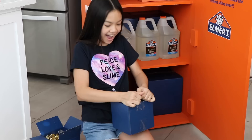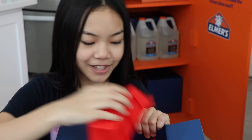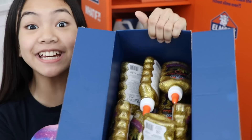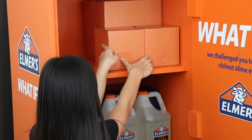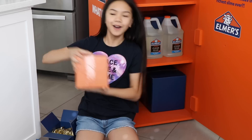Let's unbox the rest of the boxes. Whoa! What are these? Look! They sent me so many molds for my slime — these are like gold bar molds. I'm going to be making gold bar slime. Oh my gosh! They sent me more glue, you guys! Look at all of this! Three gallons and now a bunch of gold glitter glue. I can't believe they sent me more glue! And look, there's more molds! Necklaces! Do you see all of this? This is so cool!